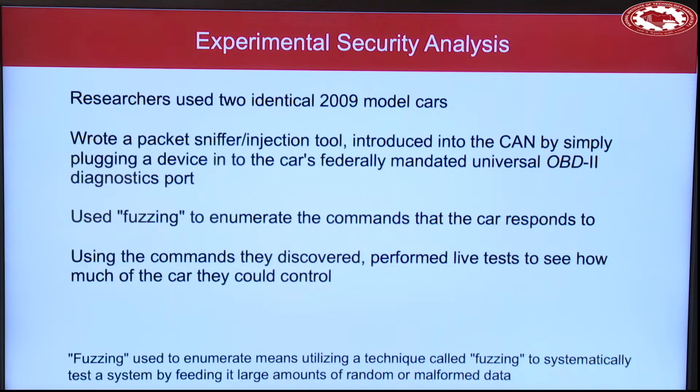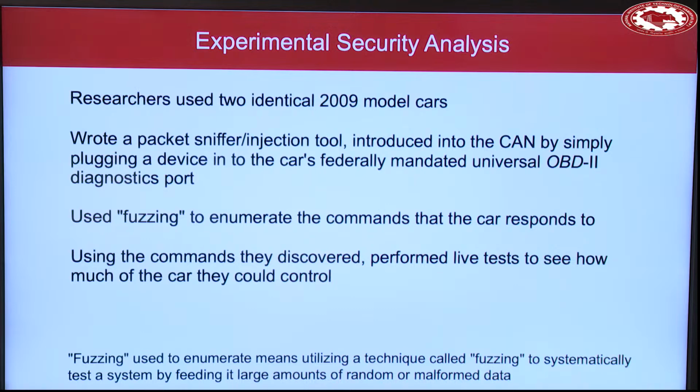It was introduced into the CAN bus system by simply plugging a device into the federally mandated OBD port. So they connected a device to the OBD port and injected some malicious data. This assumes that you have access to the OBD port.